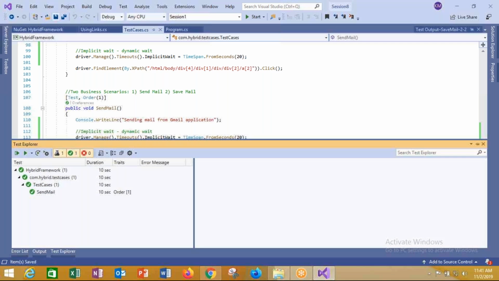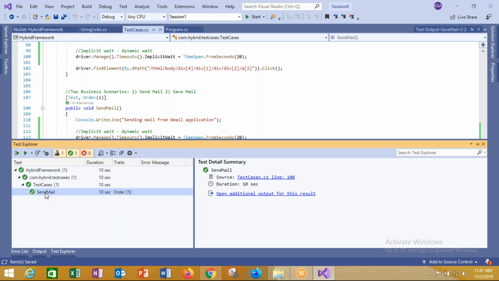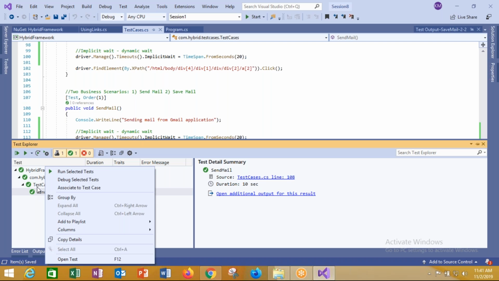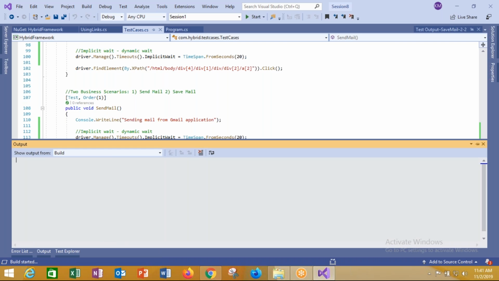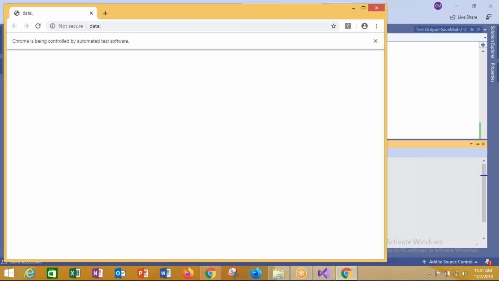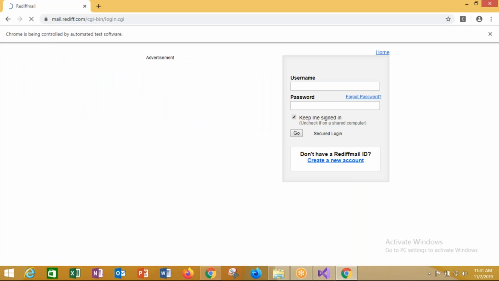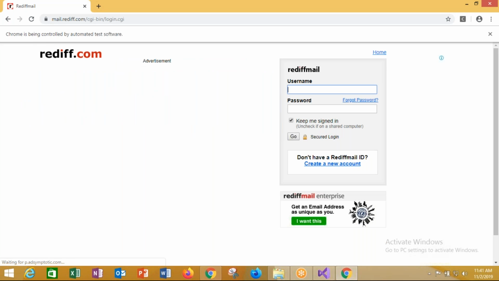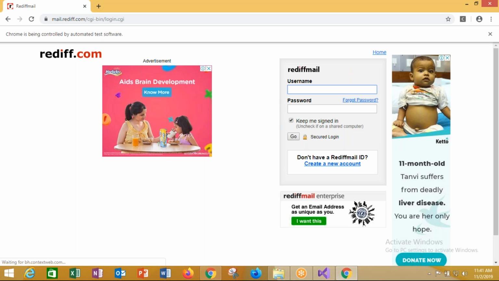I hope I've saved this. Let's save this and then build out. You can see only one test case right now coming because I have commented the save mail. Let's run the selected test case. It should not type in the username field now, according to me. If it types, it is not working. It is not typing. And the assertion has failed at username field because I've just changed the expected result.